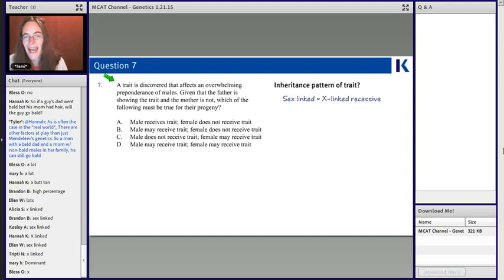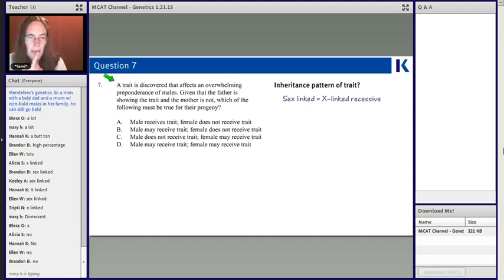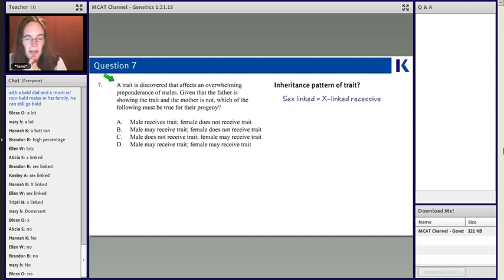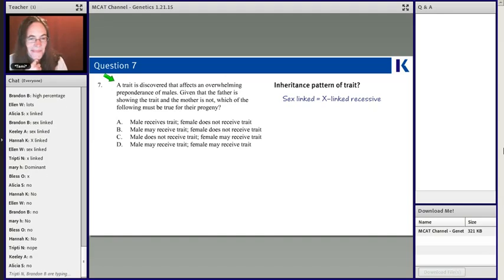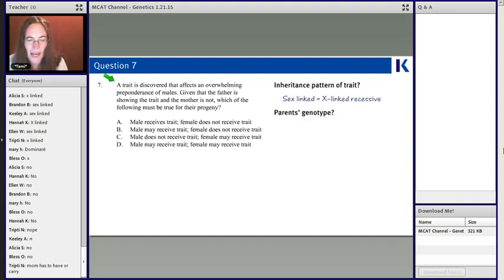Okay, I know dad is X affected and Y. Do I know what mom is? I'm going to use my answer choices here to help me. Use your answer choices. If mom was X normal, could any of her children ever be carriers or have the disease? No. Look at the answer choices. The male has it or may have it. The female has it or may have it. Oh, so mom has to carry. Nice. So the answer choices tell me that mom has to be a carrier.